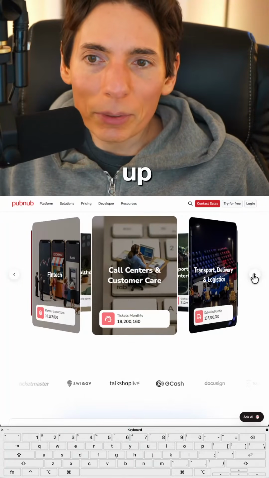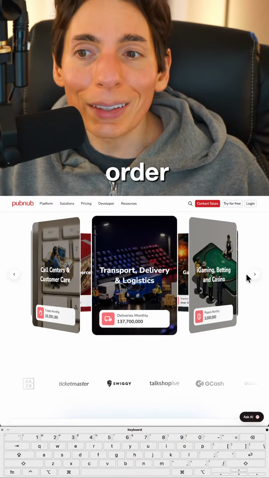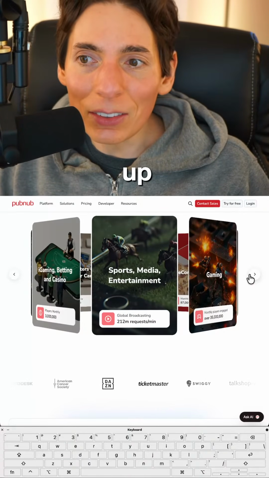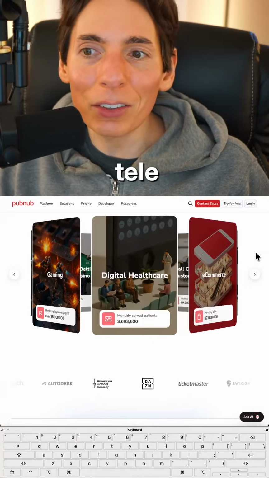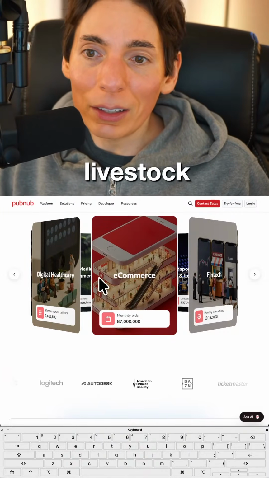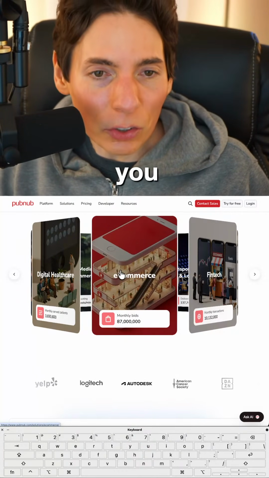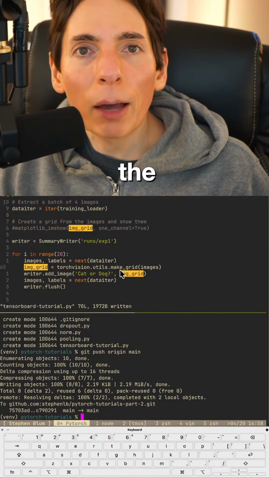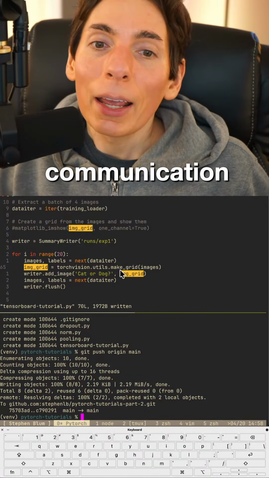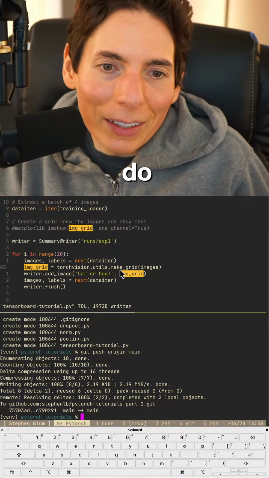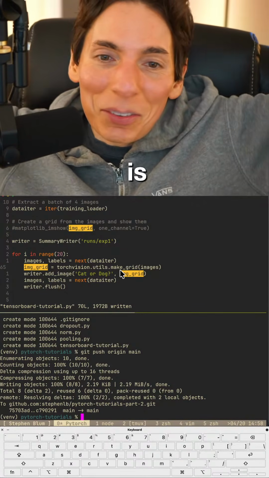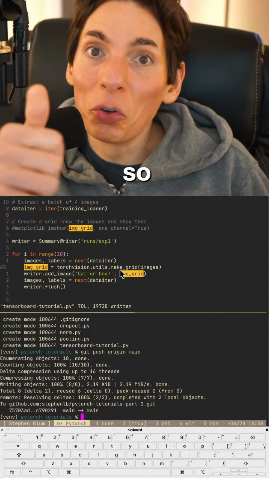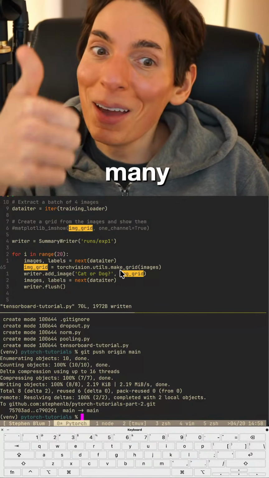Financial stock quote updates, call centers, transportation, order delivery, gaming, casinos, sport score updates, multiplayer games, healthcare, telemedicine, e-commerce, live bidding. If you've done those, you've used my technology. The top 10 apps in the App Store today all have built-in app communication, and that's the technology that I do. That's crazy, dude, isn't it? It is. That's me. I've done distributed messaging infrastructure, so networking, yes, I've done this many times.